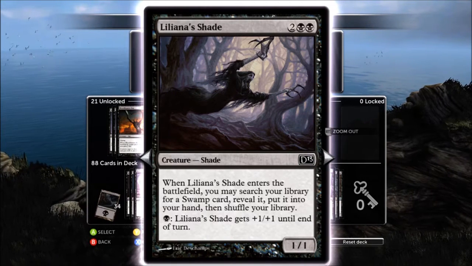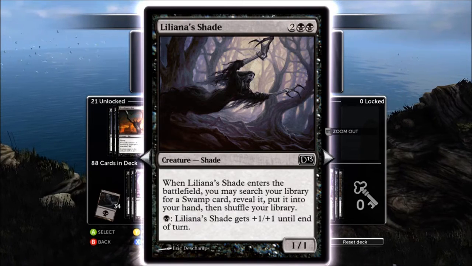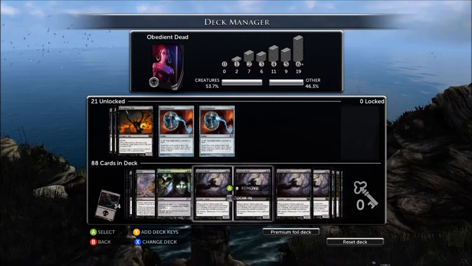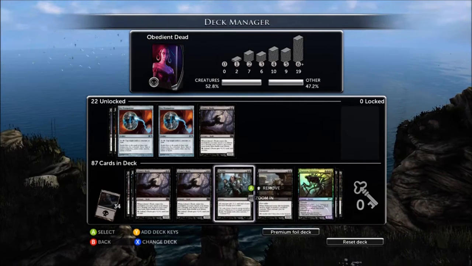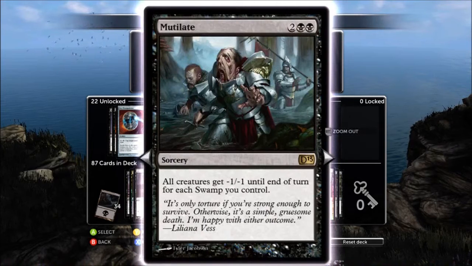The big problem with her is that she's less good than Nantuko Shade and costs twice as much. But she does pull a swamp out for you, and you are going to use her. But you don't want 4 of her. You would not like to see 2 of these in your opening grip over and over again. You basically want to draw into 1, have 1 in your opening hand. That's fine. But 2, don't like it.